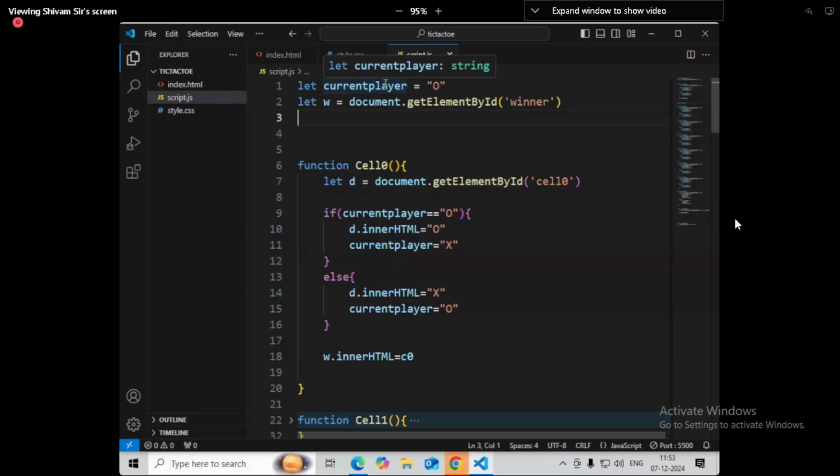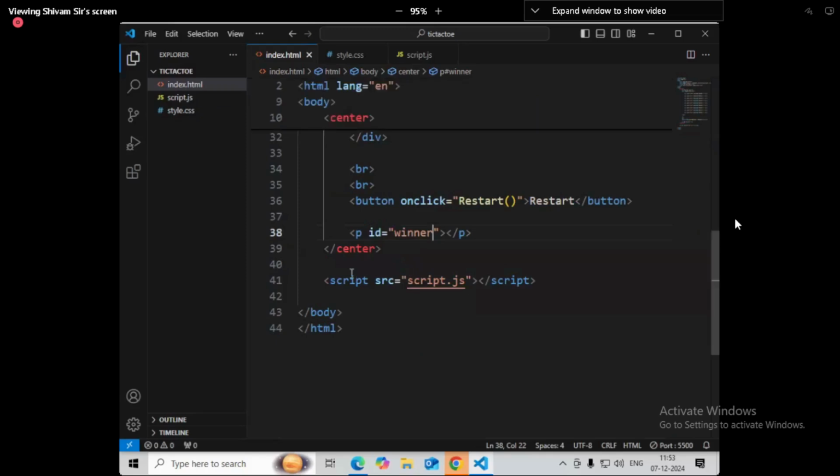So what is defer in JavaScript? What is defer? If I'm writing something like this, script src script.js defer. What is this defer? What do you mean by this defer? Guys, it is a serious concern.